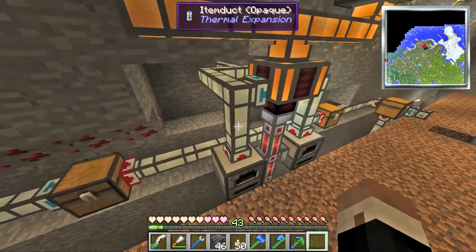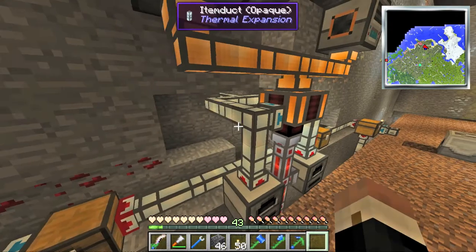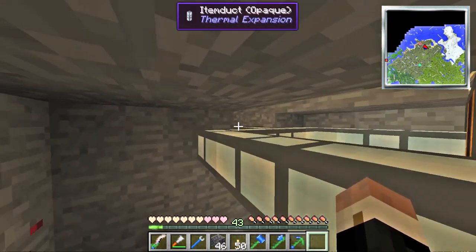So what we have here, item ducts travel up to the steam dynamo. They also branch off here and go back that way.